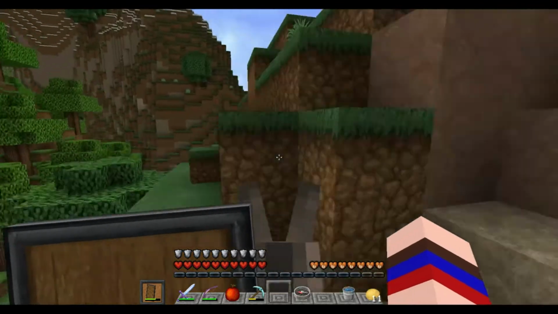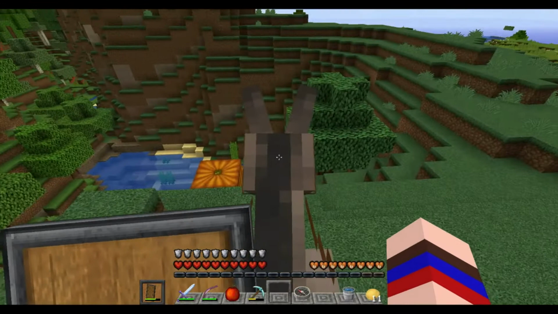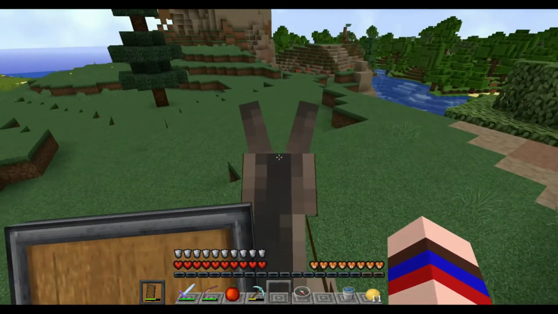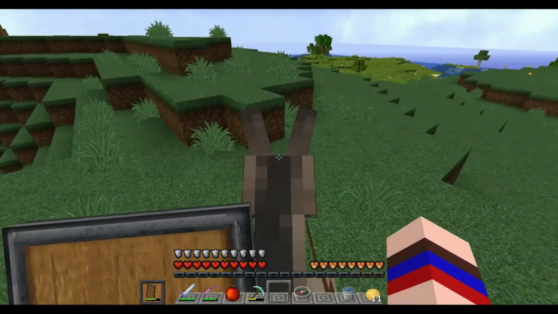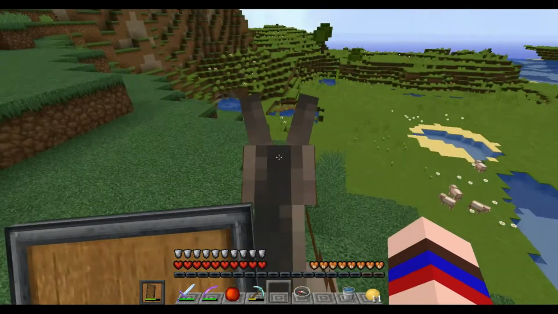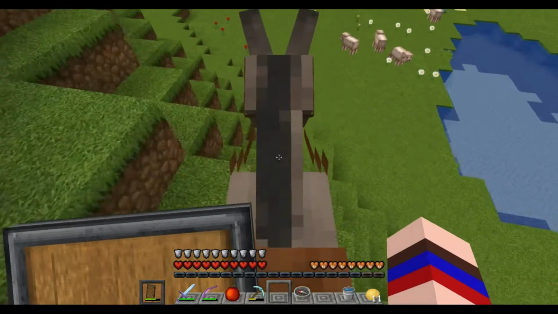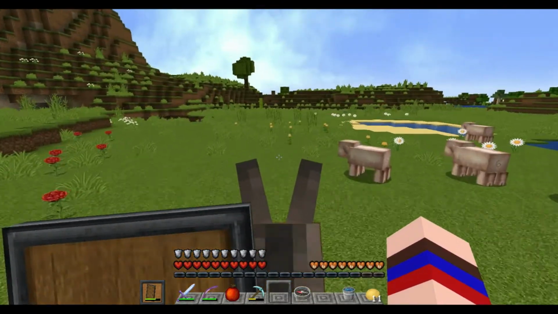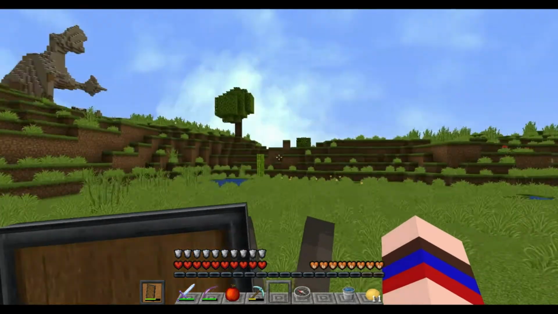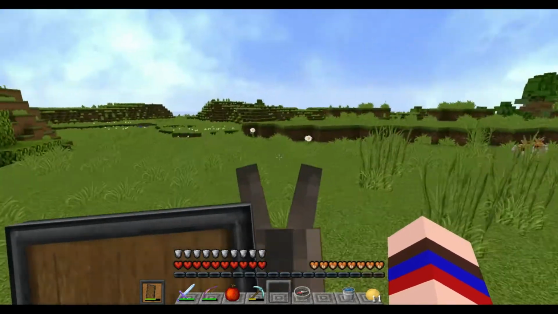Where did you go? I've lost you. I'm gone across the water. Oh, pumpkins. No, I've lost you. Are you in a plains? Yeah, I'm coming to some plains now. Who's nicked all the horses? Are there any animals on this server? Yeah, I've just been past some pigs and I'm riding a donkey.